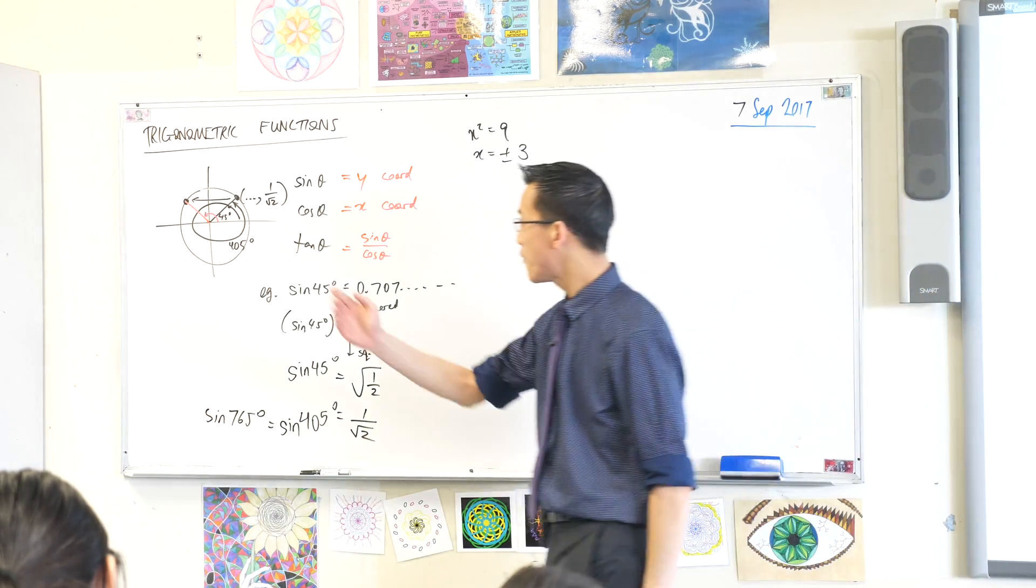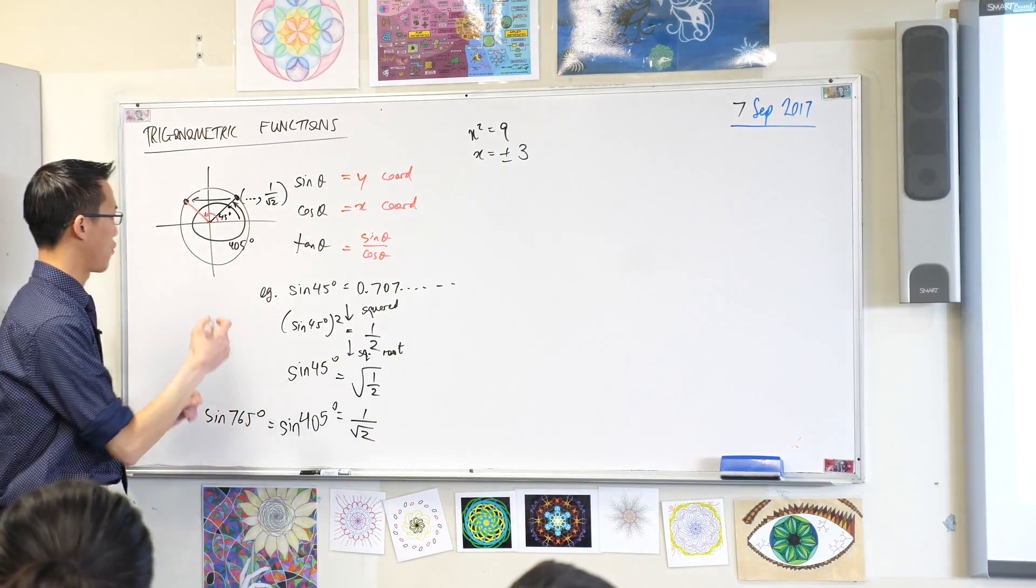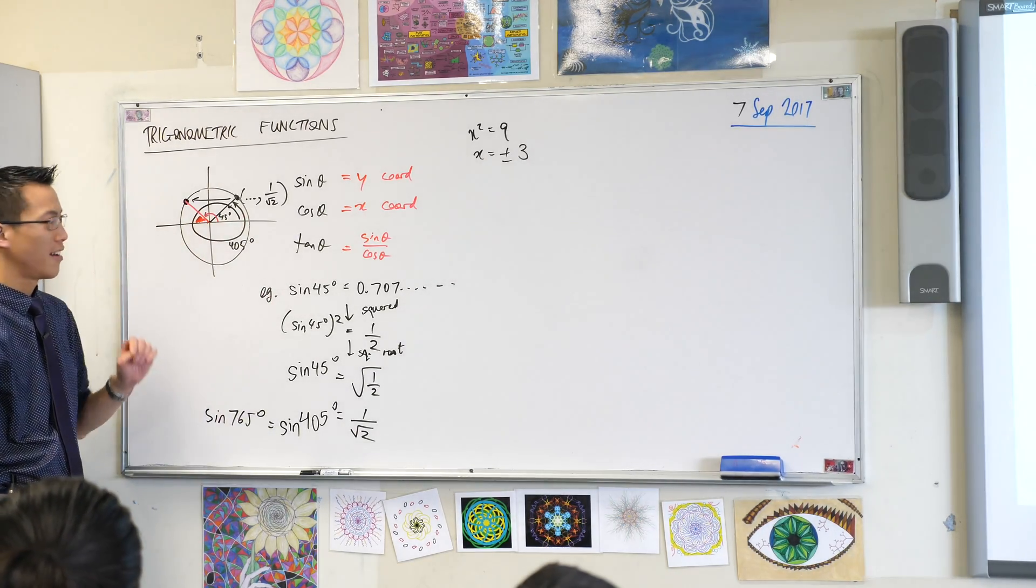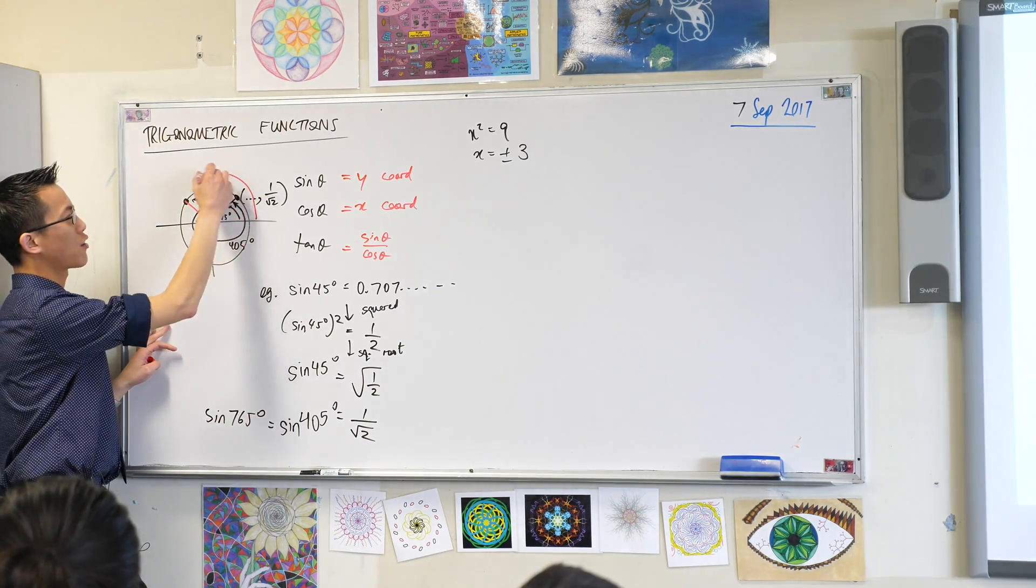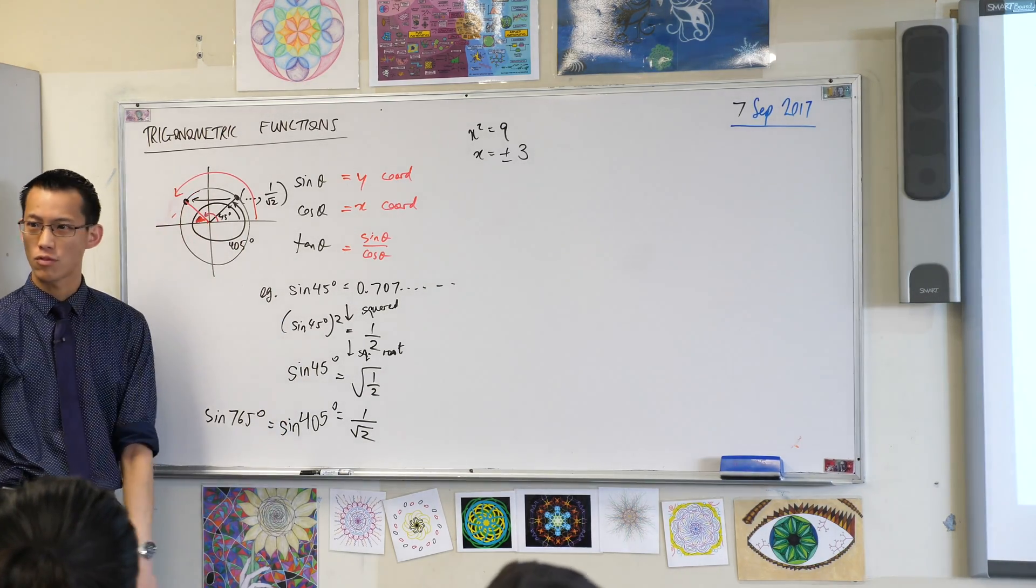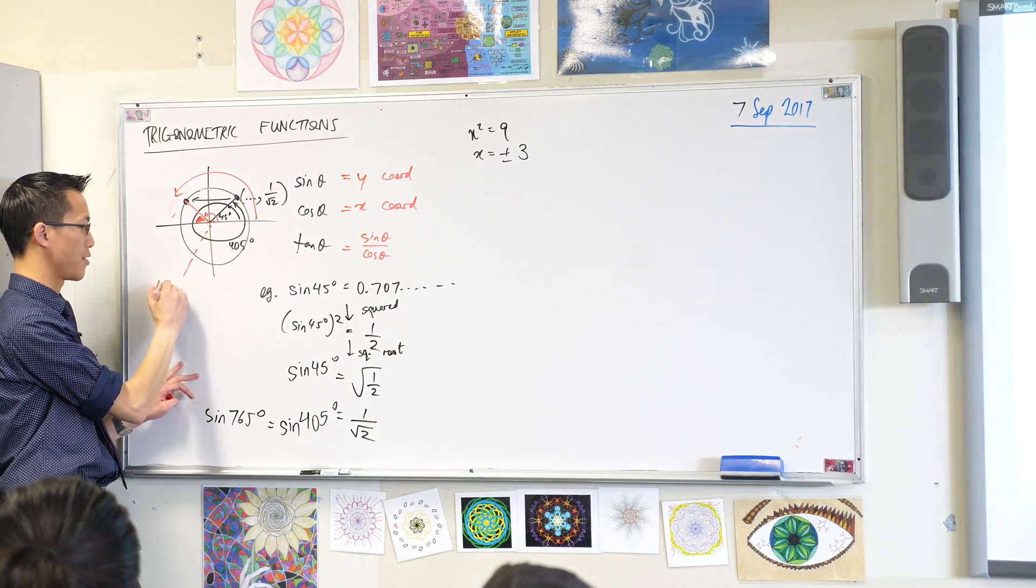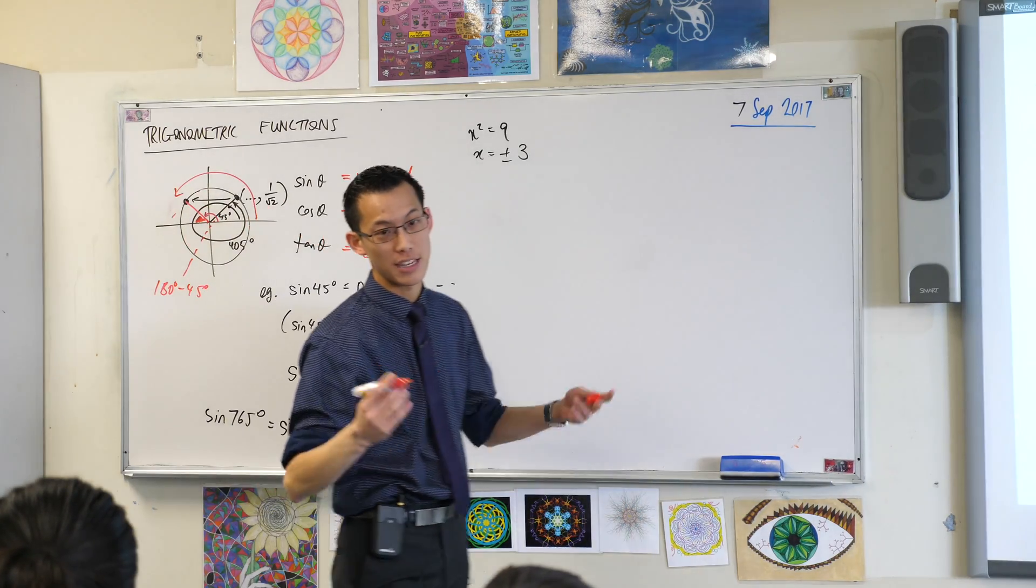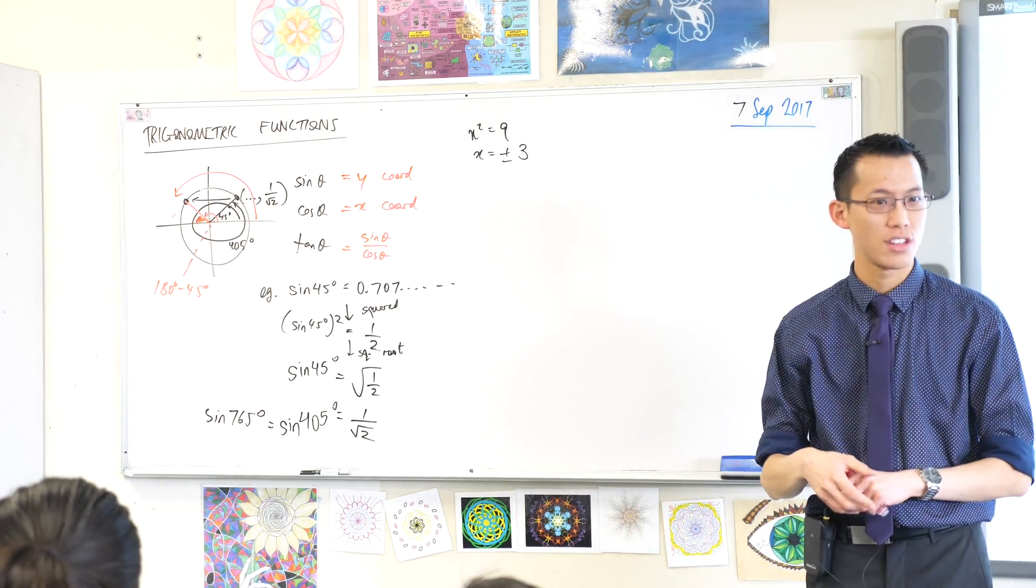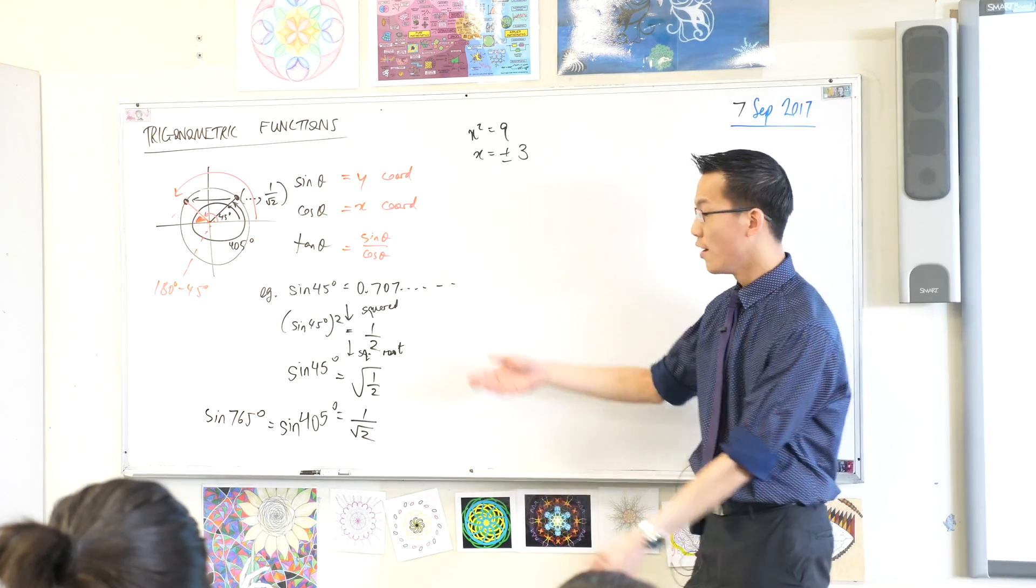Okay, so if it really is a reflection, right? If it really is a reflection. See how this is 45 on this side? Well, it should be 45 on this side as well. Wouldn't you agree? Those are both supposed to be 45. I just flipped it across. Yeah? You see? So therefore, all the way across is 180, but I didn't go that far. I only went to this far. Right? So I'm short by 45 degrees. So this angle in here is 180 take away 45 degrees. Last I checked, that was 135. Go reach for your calculator. Sine of 135. And lo and behold, it's the same. You don't need your calculator to confirm this stuff for you. You can see what's going on.